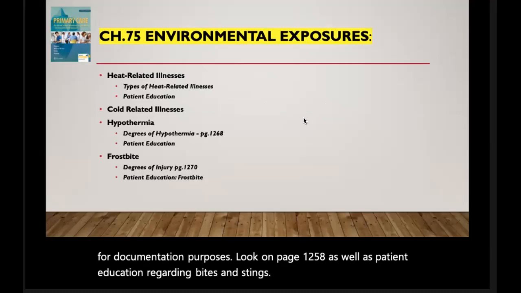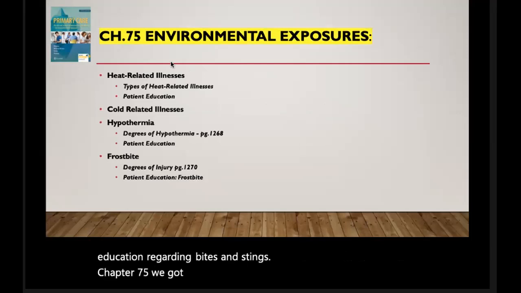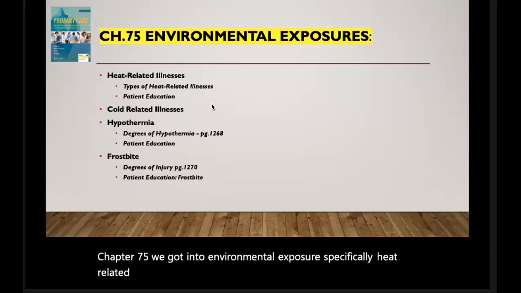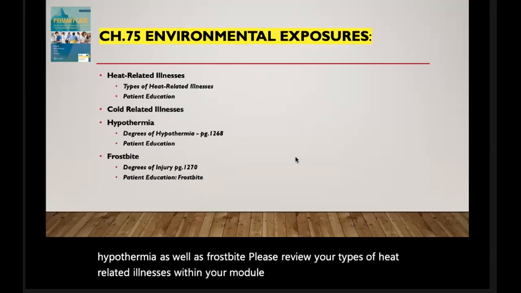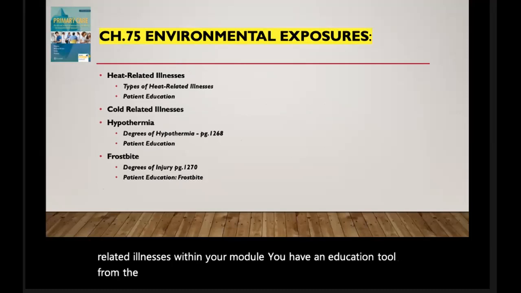Chapter 75, we got into environmental exposure, specifically heat-related illnesses and cold-related illnesses. We're talking about hypothermia as well as frostbite. Please review your types of heat-related illnesses. Within your module, you have an education tool from the CDC regarding heat-related illnesses and how they present and what to look for. Review your patient education.